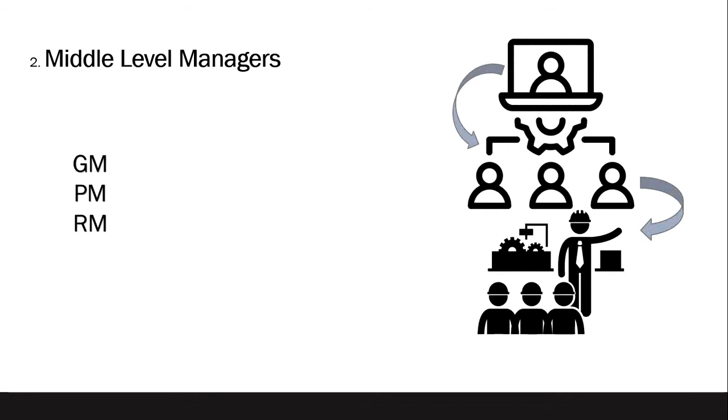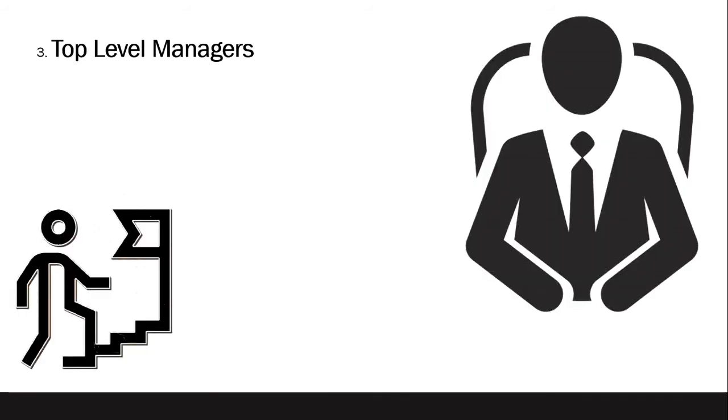So this is the last level of management. It is called the top level of managers. They are the leaders of the organization. They make smart and crucial decisions. They create the goals and try to achieve them by implementing and executing their strategies. Examples are CEO, CFO, Chief Operating Officer or COO, and VP, which means Vice President, or President. So they are the top level managers.